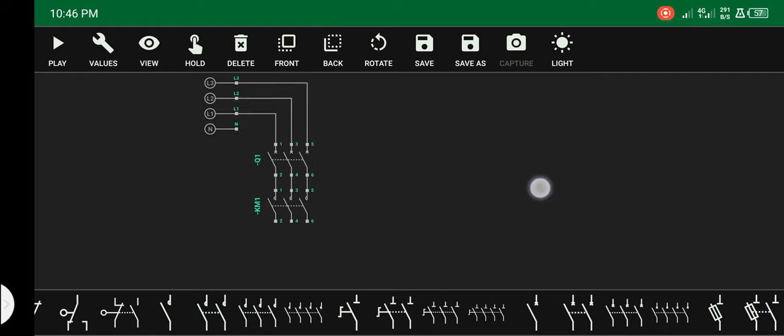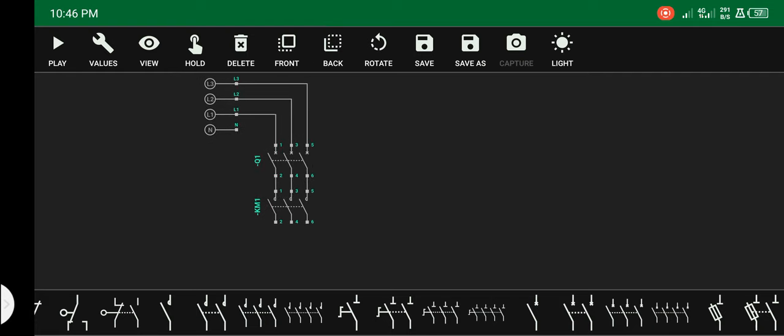Next, we need a thermal overload in order to protect the motor from overload. So we search for thermal overload. This is the thermal overload. When you click on the symbol, you will see F1.